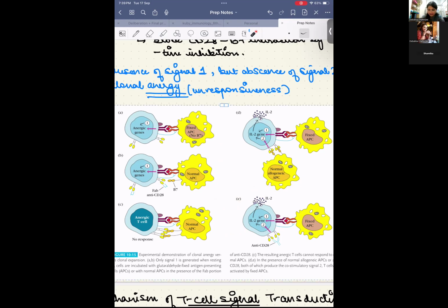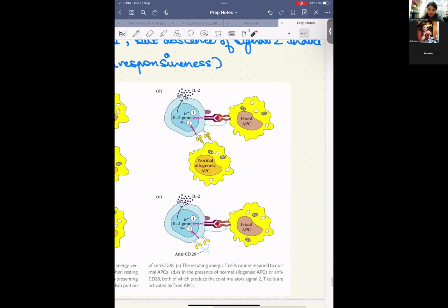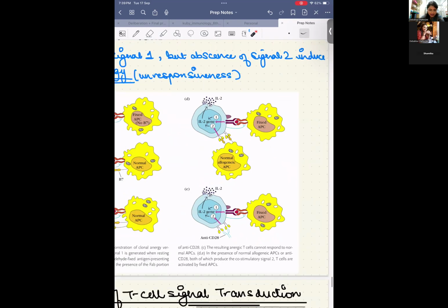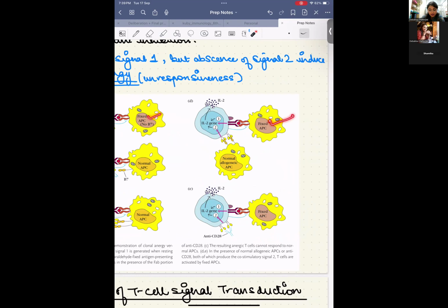So now people did this: okay, if the T cell becomes anergic, there is no response coming up. Now they have chosen a fixed antigen presenting cell like over here, but along with that they have also introduced a non-fixed antigen presenting cell from the same host, that's why it's allogenic. So allogenic is something whose genetic makeup is exactly the same as is the case over here, to understand it in easy words right now. Okay, we have one fixed APC, but we have certain other allogenic APC which can give this co-stimulation.